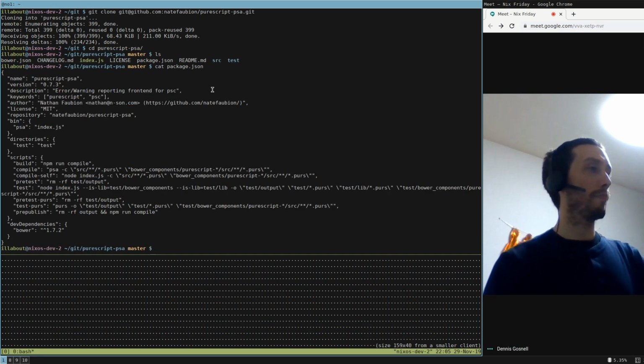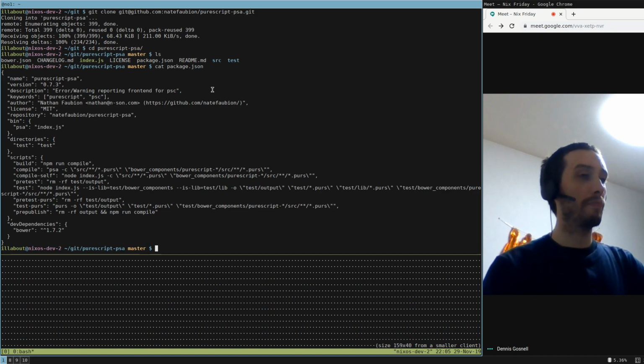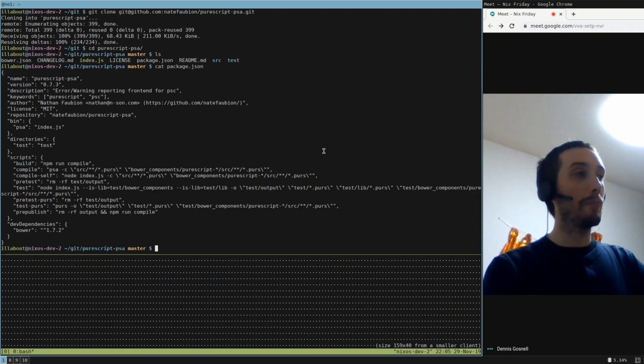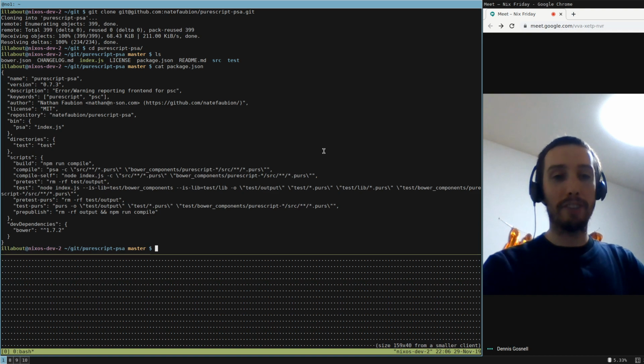And there is a bower.json file, which is unusual because Bower is kind of deprecated in the JavaScript land. So Bower was used for a while, and I think it's still used for PureScript packages. I believe the reason is, and my information may not be completely up to date, that npm allows you to have multiple versions of the same dependency. Bower does not. PureScript is similar to Haskell in that it's bad to have multiple versions of the same dependency.